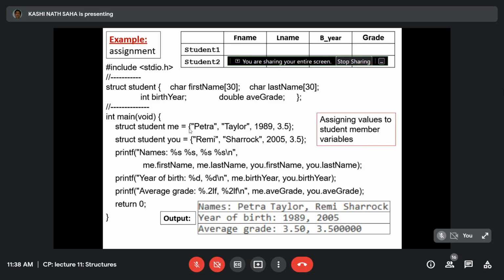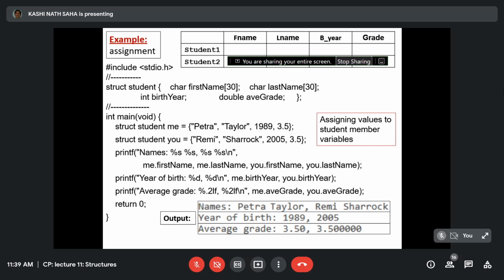But now, after this definition, after this assignment, then we can find out the memory location of first name for this particular variable. What it would be? Ampersand me dot first name. That will give us a valid memory location.